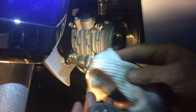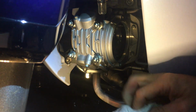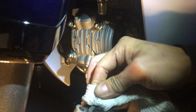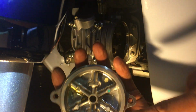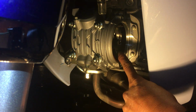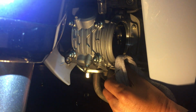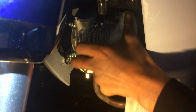So I'm gonna wipe this clean first before I pull that out. Oh, it's all oily. Like that. That's pretty good. So you see the cover, all kinds of texture and stuff. None of this is really needed. Now you can see inside where the cam chain is, and behind this cam chain gear is the cam. Let me wipe the surface of this, the mounting face, because it's a little dirty.